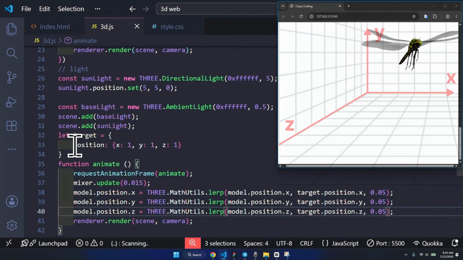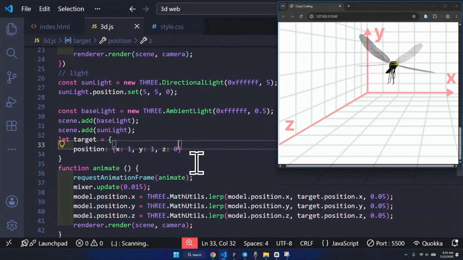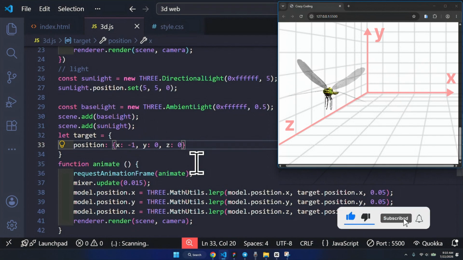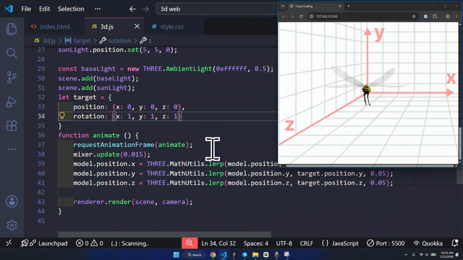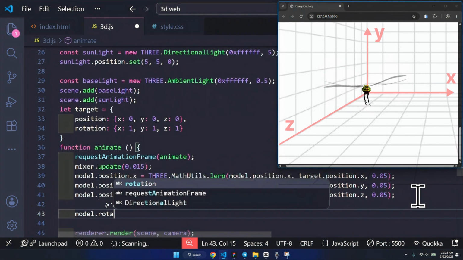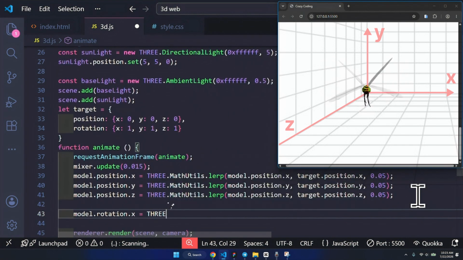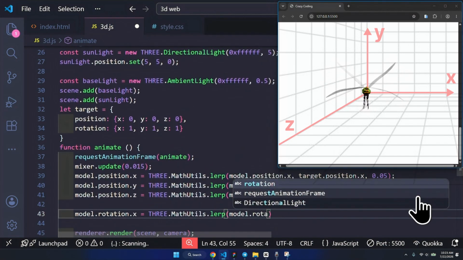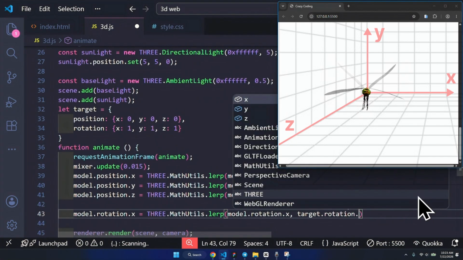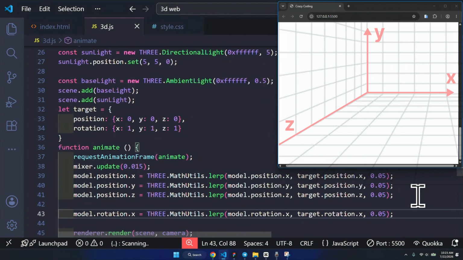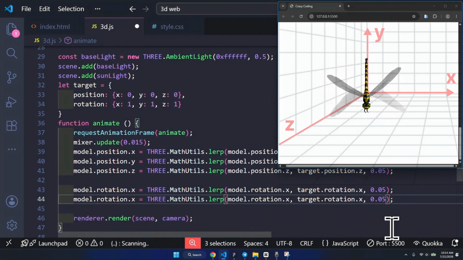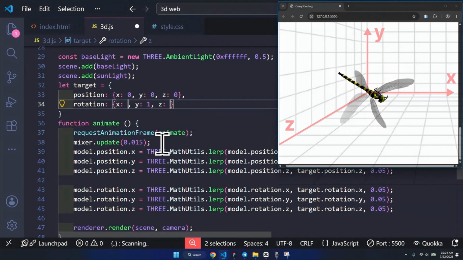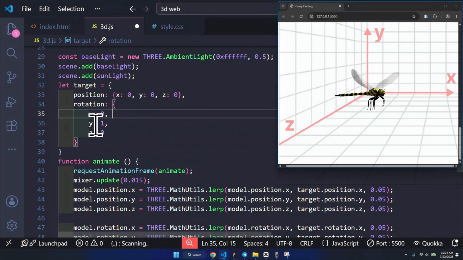From now on, whenever we need to change the model's position, we just need to change the value of the target position variable, and the animation effect will be performed automatically. Similarly, each model can also rotate along 3 axes. I will also add the target values of the 3 axes to the variable target in the animate function. I will also increase the x-axis rotation value from the initial value to the target value with an interpolation factor of 0.05. It's exactly the same as how we moved slowly before. So we will continue to replace the y-axis and z-axis rotation values to save you time.